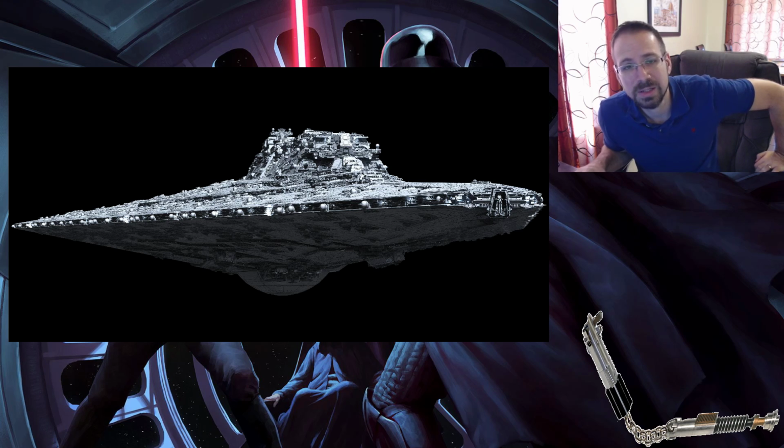So this is still smaller than the Executor, but both of them, it's a possibility. I'm leaning more towards the Asserter at this point. You still have the raised and then squared off top middle section, but look at this front section here.